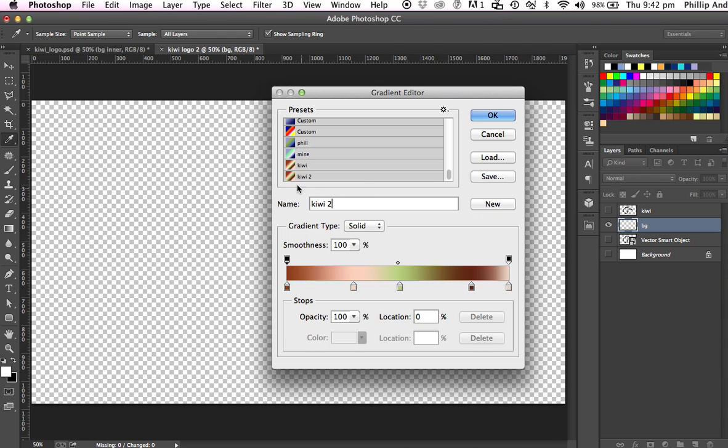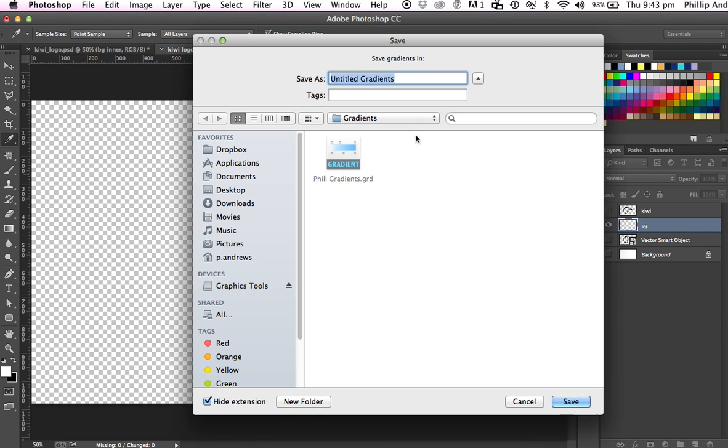Okay, now here's my Kiwi 2 in here. Now you can also save, and in fact I'll show you quickly how this works. If I save this here, I can save it off as a gradient and give it a name. I'll call it test, for example. Okay, and I'll just save it. I can save it anywhere I want really, but it's in the gradients folder, which is convenient within the Photoshop folder.